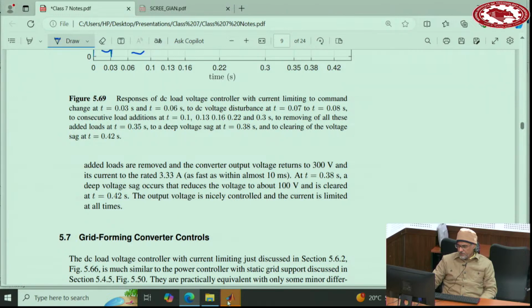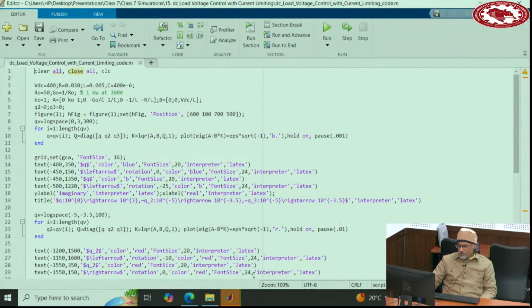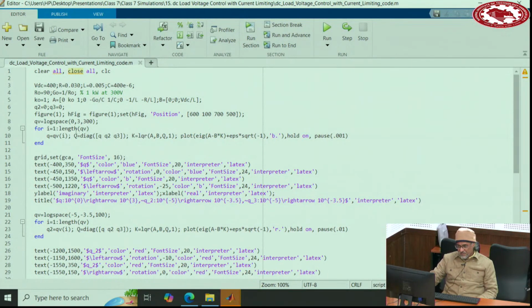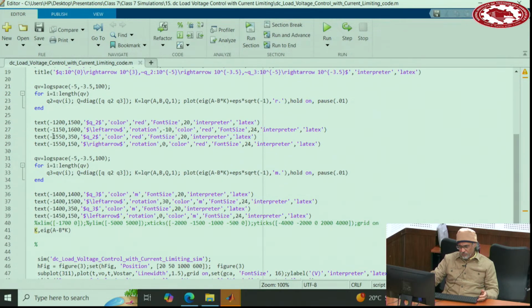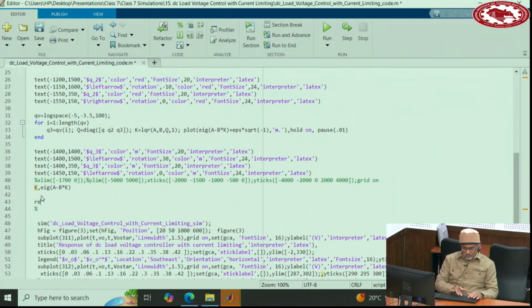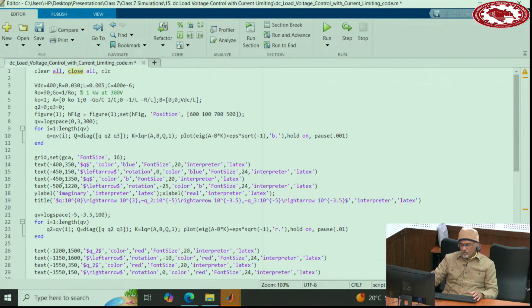So this simulation, as you saw, my computer didn't open the Simulink file because it says it's generated by a newer version. I don't know what happened because the others did not have this problem. But at least the code I have here, let me run the code, part of the code for this design. So the simulation may not run, but let me run the code for you, the design code. So this code, let me explain the code just a couple of minutes.